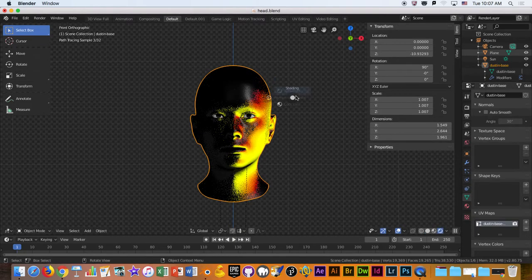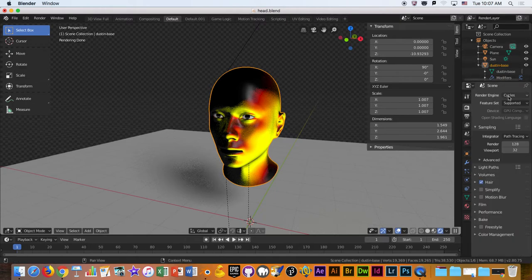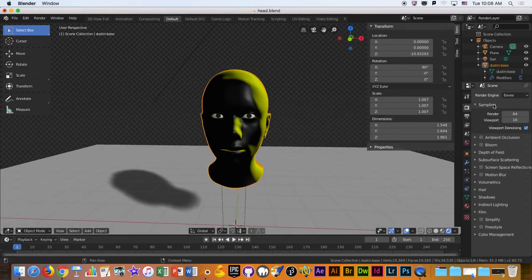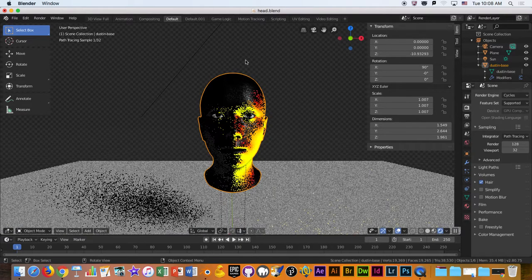Right now, the default for this file, if we go into render mode, it looks different. Why do you think? Yeah, it's a different render engine. So this is in Cycles by default. When I was working on this, I was rendering in Cycles. If we want to look at it in EEVEE, you could switch over and see how that looks. Maybe a little bit different. But that's not super necessary. I'm going to go back into Cycles because why not?